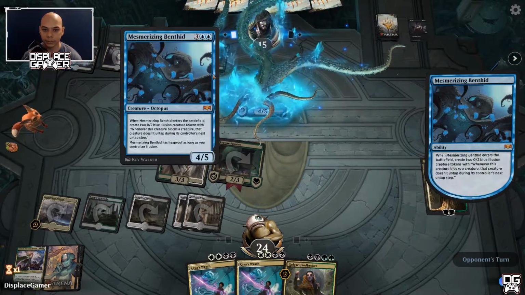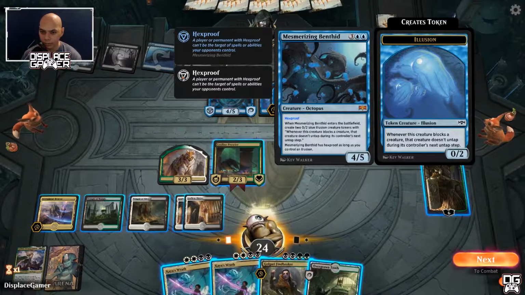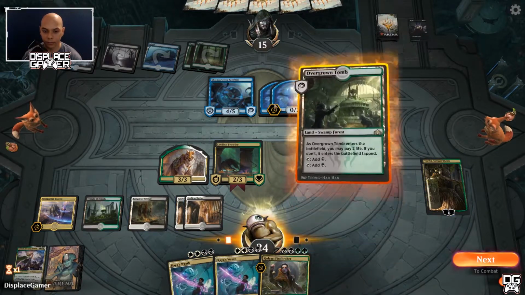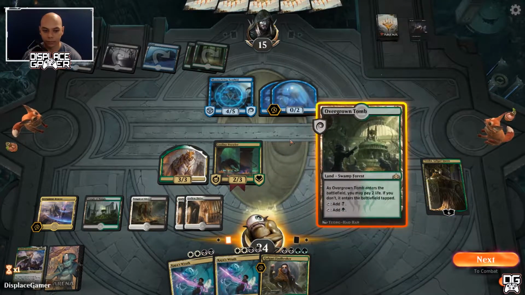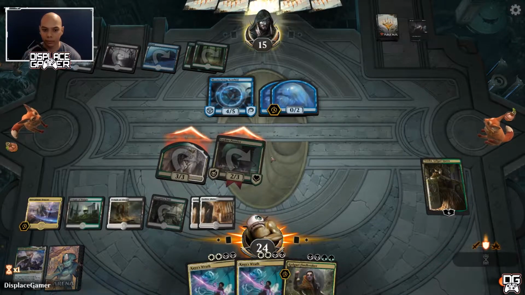Ooh, what is this? I've never seen anyone play this. Enters the battlefield, create two 0/2 blue Illusion creature tokens. Whenever the creature blocks a creature, that creature doesn't untap. Okay. That is interesting. Wow. So, what do I do? Do I tap? Do I untap? I think I go in. I think I'm gonna go in.